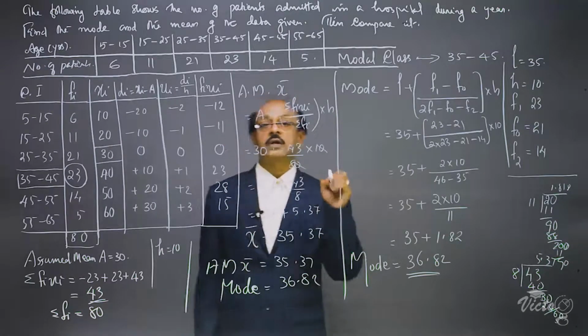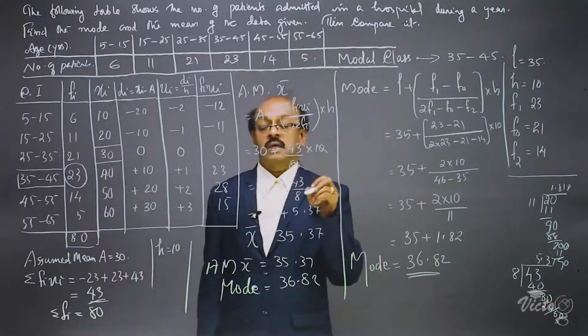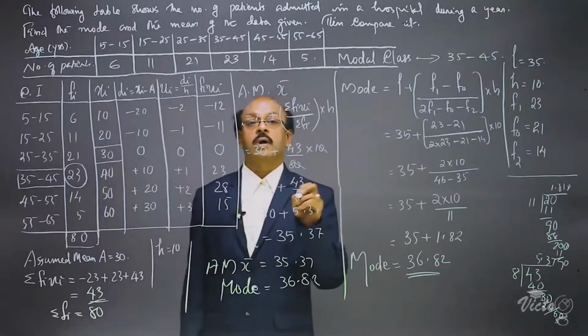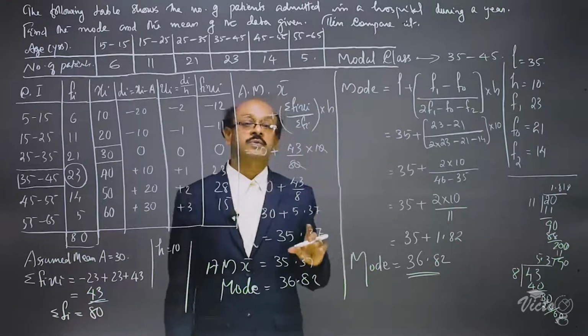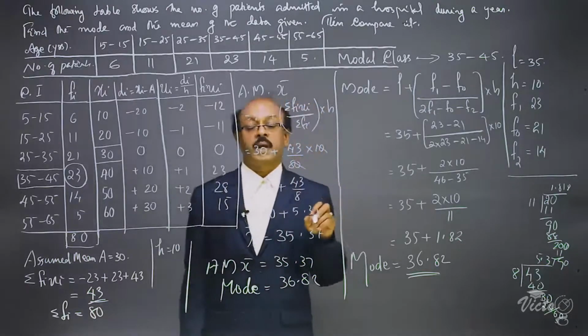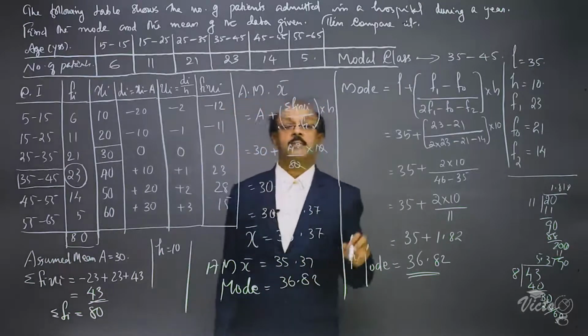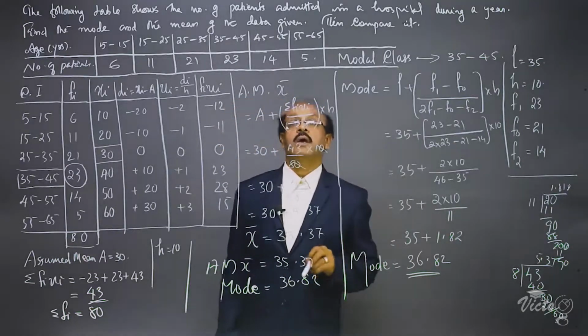There is a slight difference between the arithmetic mean and mode. So we can say that the arithmetic mean and mode are somewhat equal values we are getting for the same frequency distribution. So we obtained the arithmetic mean and mode for the same data. They are somewhat equal in value.